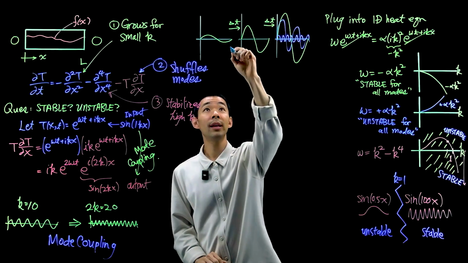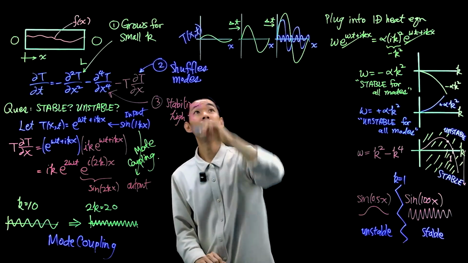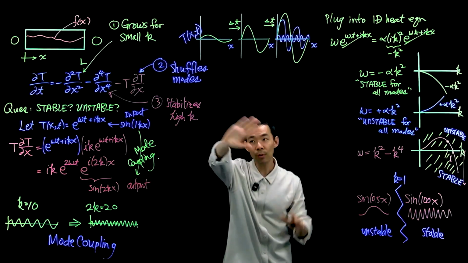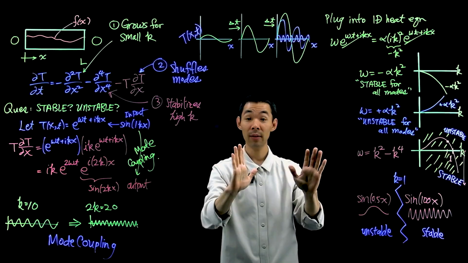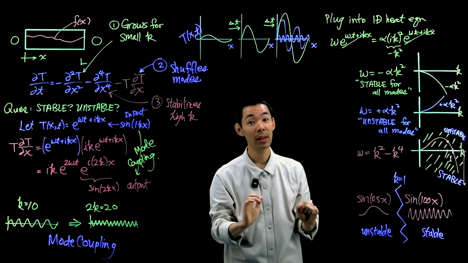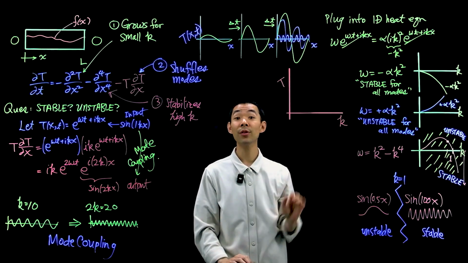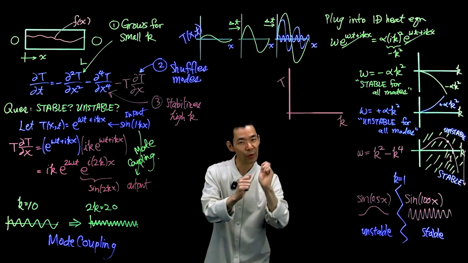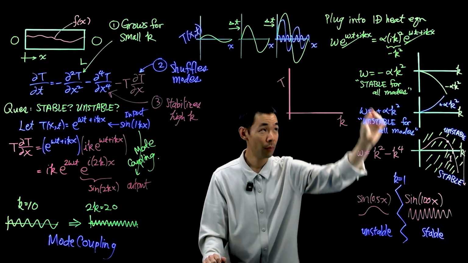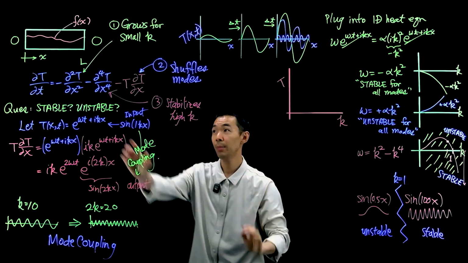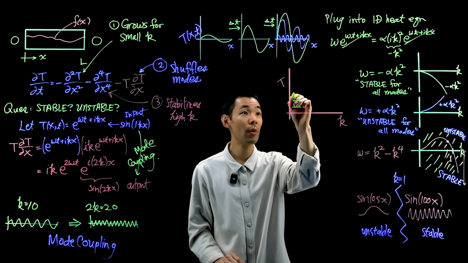So this plot, I'm plotting it as a function of x. Right, I'm plotting the temperature profile. But if you were to replot what I just showed you in a Fourier plot as a function of the wave number, it will look like this. So now we have the temperature as a function of the mode number. It's a different way of thinking about what we just talked about. So for small k, what we have is unstable growth due to the negative viscosity. Therefore, these modes over here will keep growing with time.